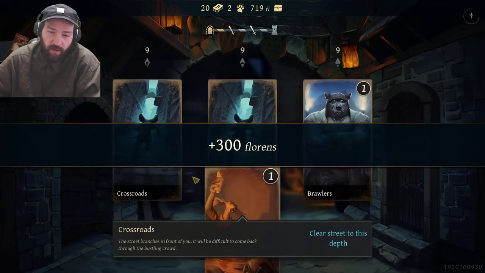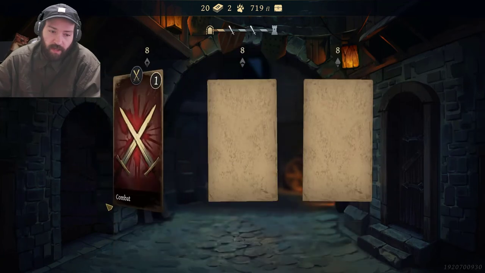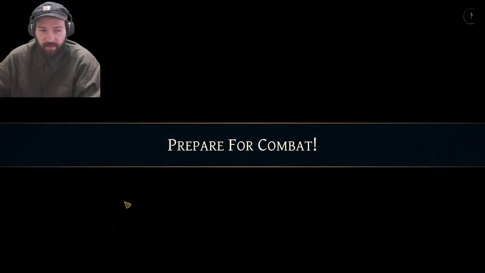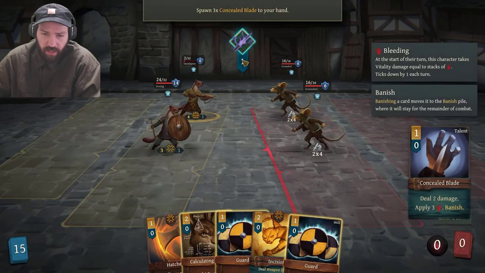Drunken guards, we'll take the 300 florins. Thank you. Crossroad. And now we have to do a combat. That's just fantastic. Oh, my luck is no good.